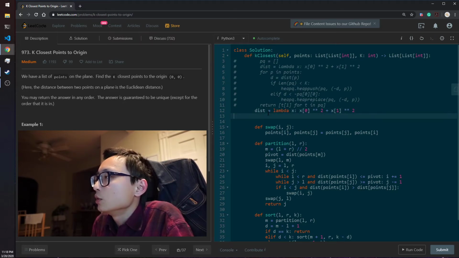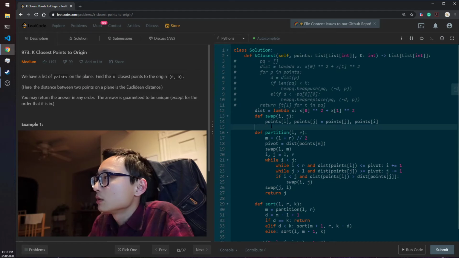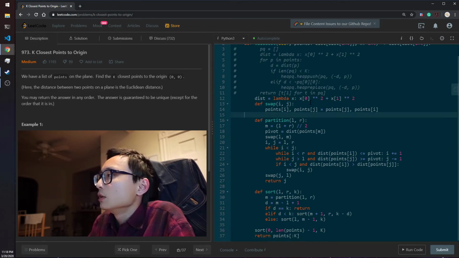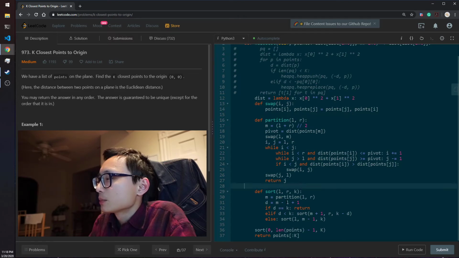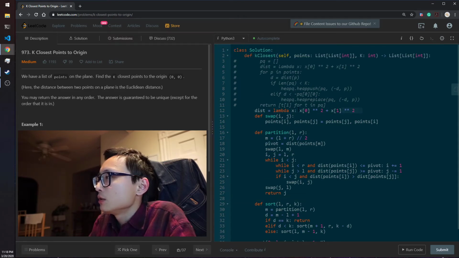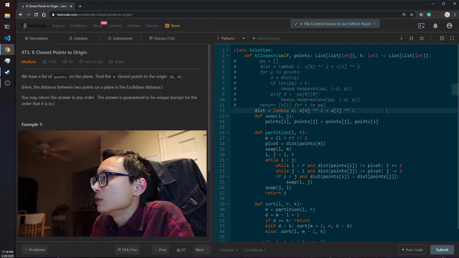Okay, uncomment. Let's save the code if we have any problem. So the distance is just the sum of the squares. The swap is just an in-place swap of two elements within the same list.